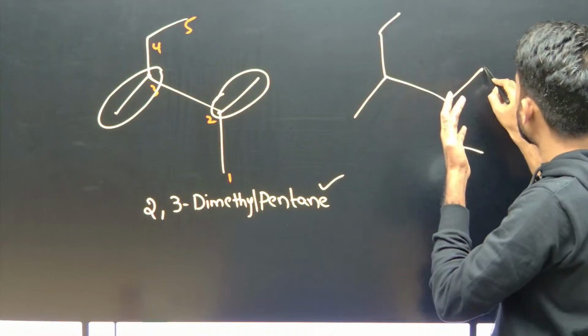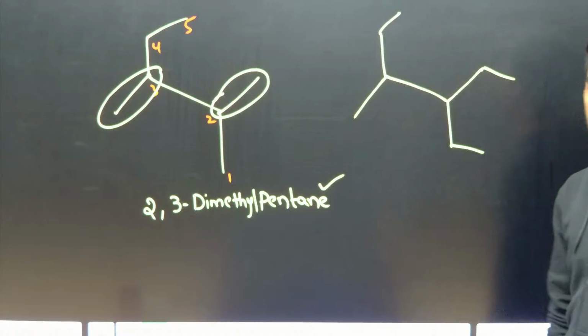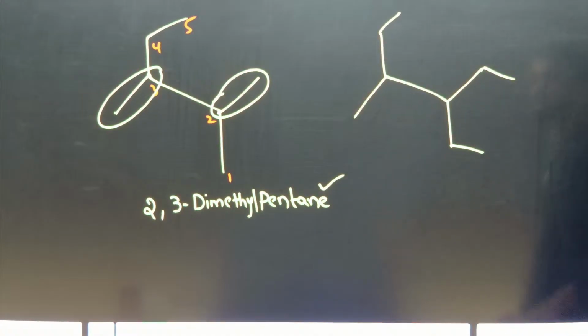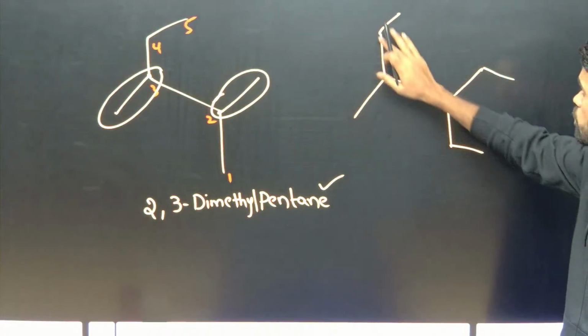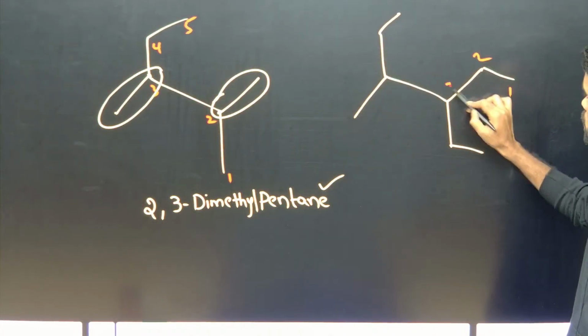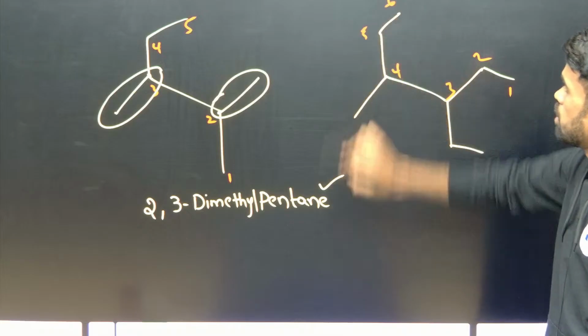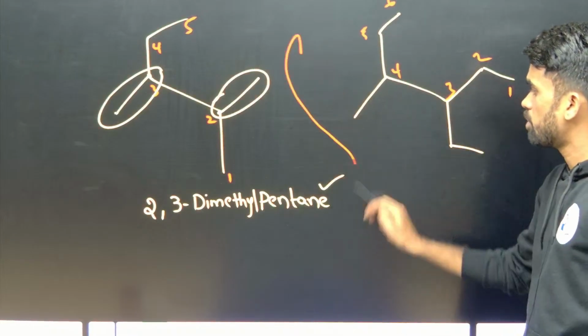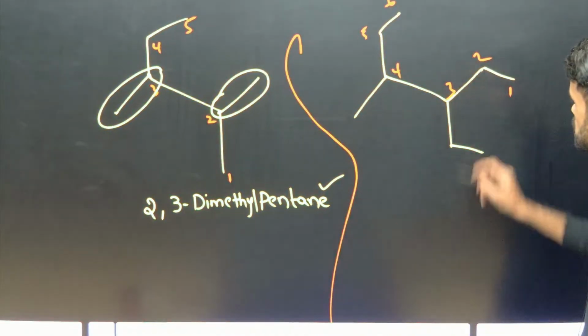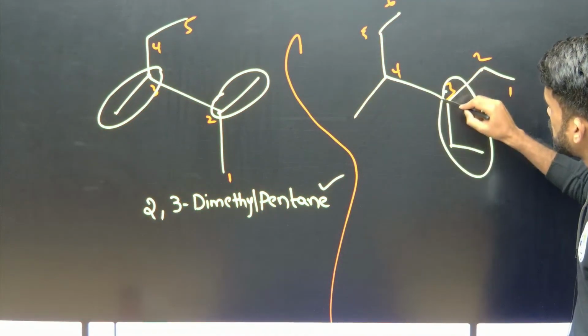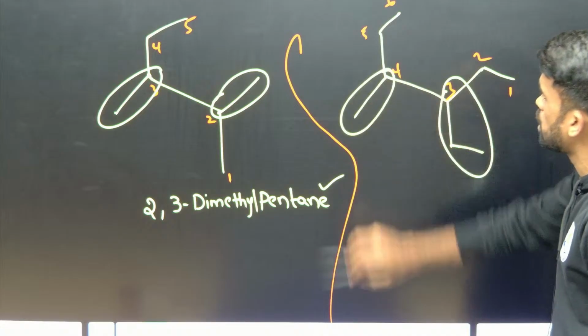What is the IUPAC name of this compound? Tell me. How many carbons are there in the parent chain again? See, 1, 2, 3, 4, 5 if I go like this, or 1, 2, 3, 4, 5, 6. Yes. This is the most number of carbons in the longest chain. Okay, right. So now what are our substituents? At the third position we have ethyl, and at the fourth position we have methyl.